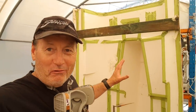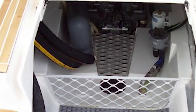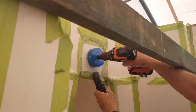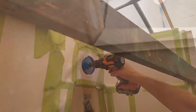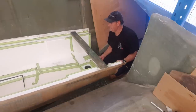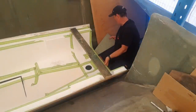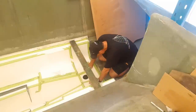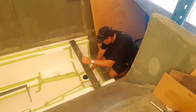We want to do a dry fit on these engine beds. What we're going to do is put a hole saw through here because we want to put a bulkhead just behind here, but I want to integrate it into the hull down there rather than have a separate bulkhead. I want it to actually help integrate the module to the hull. This is actually an inspection hatch for the deadwood — the shaft composite tube that I'm going to put through this module and then out into the boat. So we're going to drill a hole in here, do a quick test fit, and then I'll be able to glass that bulkhead in.